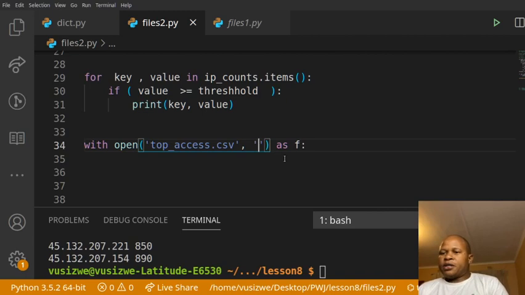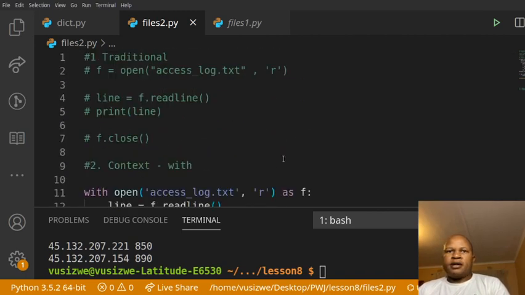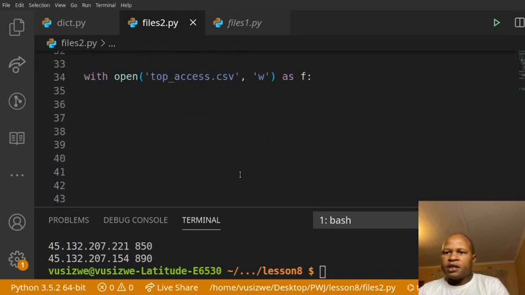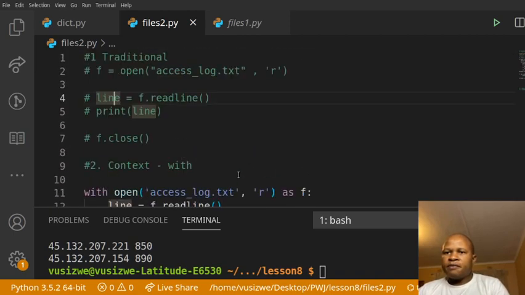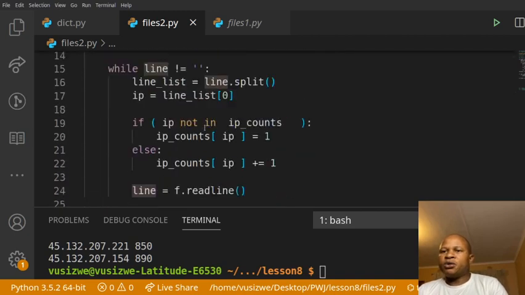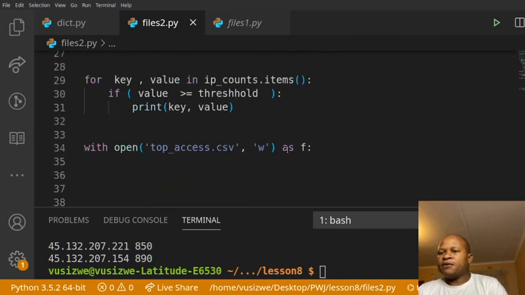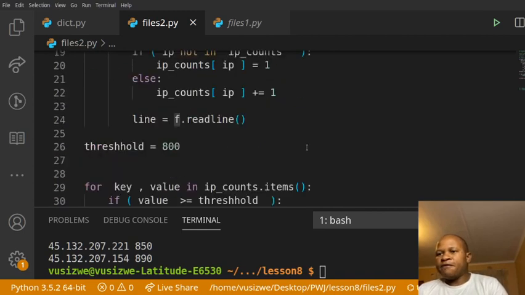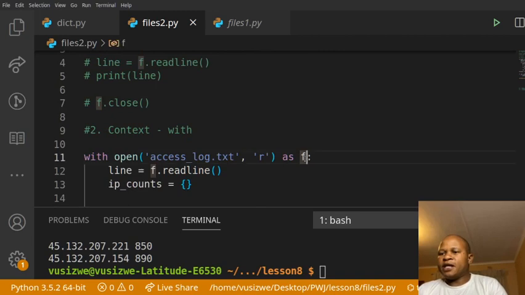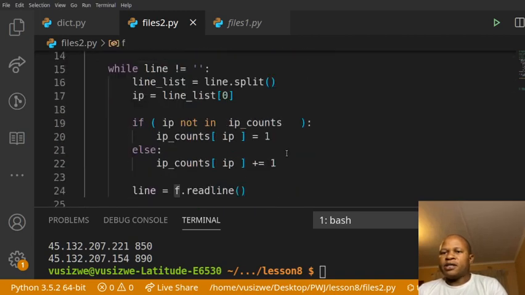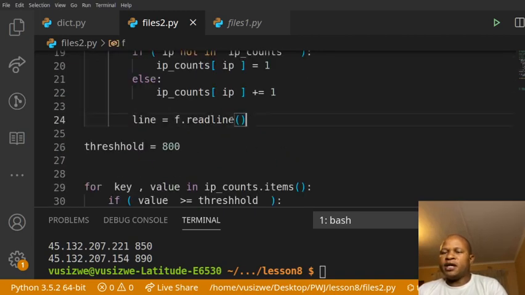Now let's say we decide to use a CSV, because it's popularly used. Let's now use W, because remember initially we said to write a file we use W. I happened to delete that part, but to write to a file you have to use W. So now we're defining a new F. This F is not the same as the other F, because that F was destroyed at the end of the context.